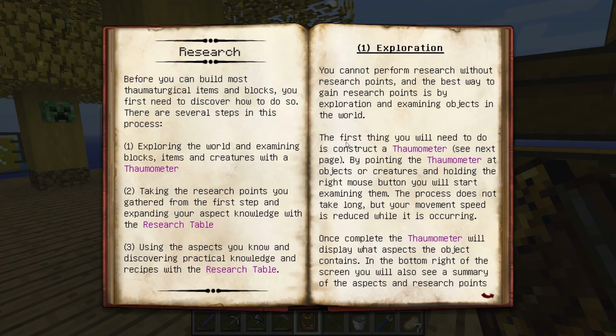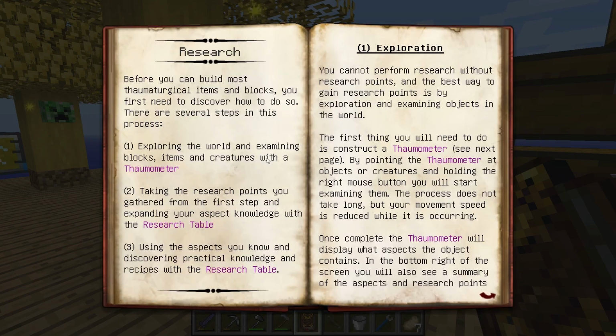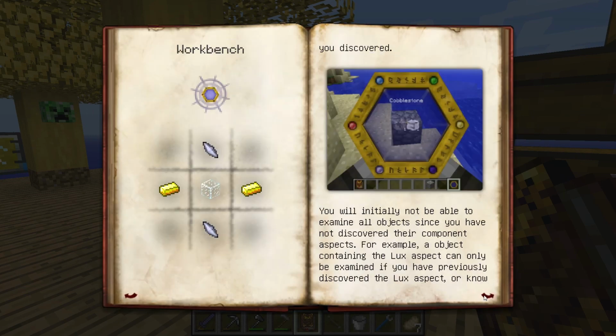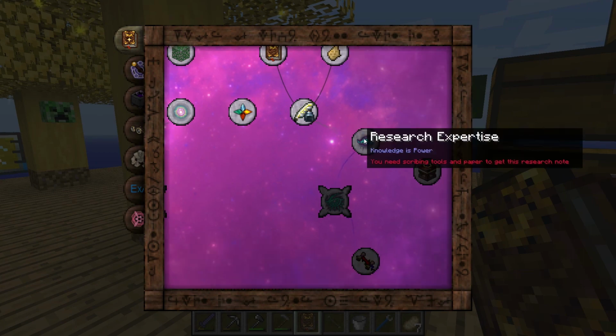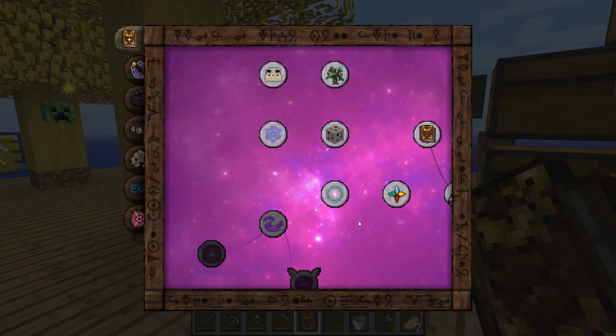So, okay. Before you can build most thaumaturgical items and blocks, you first need to discover how to do so. Explore the world and examine with a thaumameter. Use a research table and more research table. Oh, maybe it's not thaumameter. Thermometer. So, you need scribing tools and paper to get this research note. Cool.